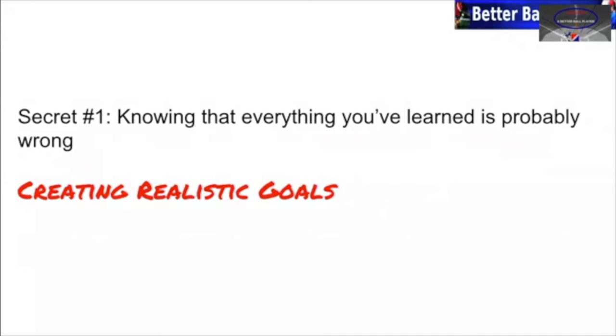And then probably the other part of that is creating realistic goals. What does that mean? Hitting .400 is probably not being realistic. Probably better would be creating goals around what I can control. I can control what pitch selection I have. I can control my swing, so I want to give out my A-level swing each and every time.